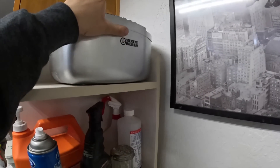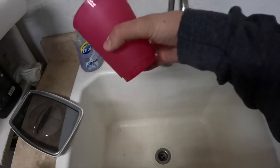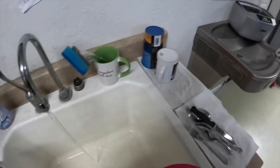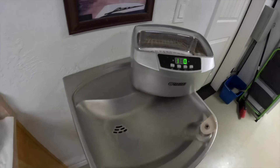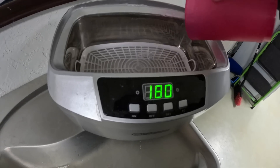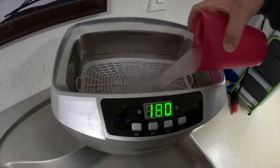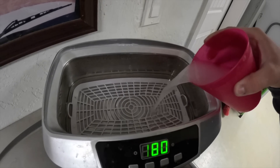Next we got to clean them, so let's get the tank ready. Here's our cleaning tank. I just plugged it in and turned it on. Next we have to add hot water — let this water warm up. You only have to do about three quarters of a cup, but there's actually a minimum/maximum line on here and we just fill it right above the minimum line. It might need a little bit more — I'd say about two cups actually, it just kind of depends on your machine.